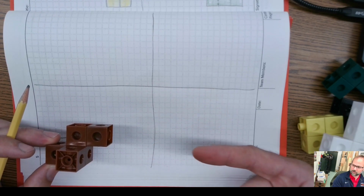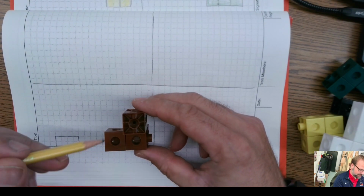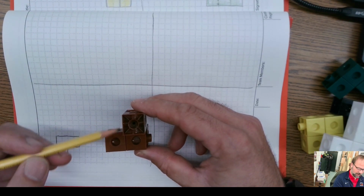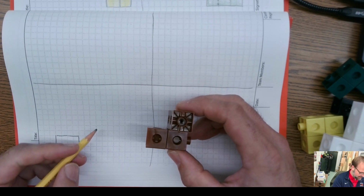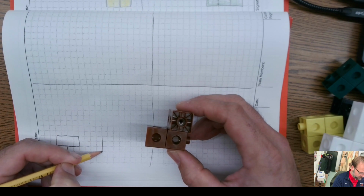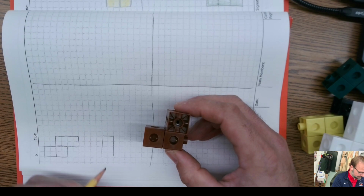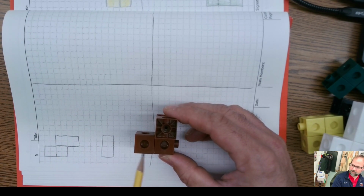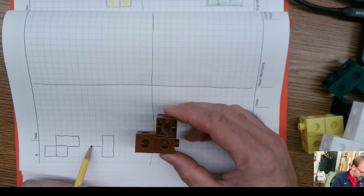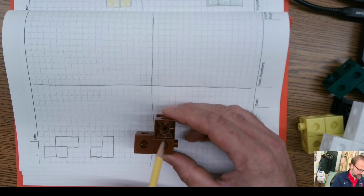My right side view is if I look at it from the right side. Okay? So the right side looks like two cubes tall, with one cube sticking out here. So I make sure that I line it up, and I go one, two cubes tall. I go down. So that gives me this section here, but now I need to have this bump out. So I'm going to go one cube out. And again, we would actually see this line here, so I'm going to add in that line for my point of detail.